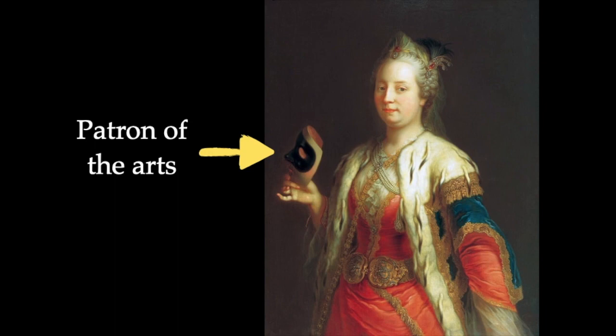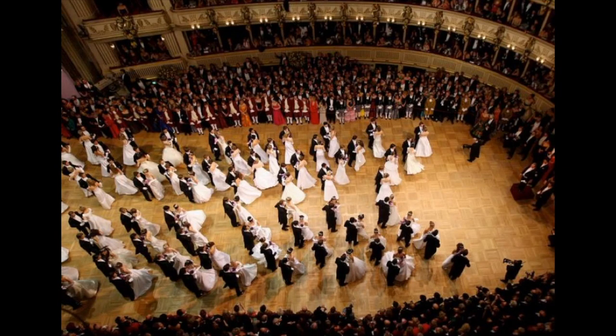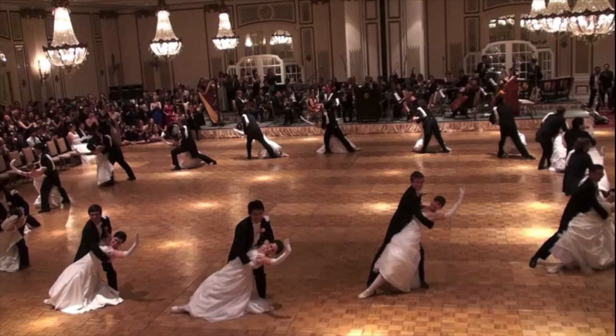All right, perhaps one of the most important and longest lasting reforms that Maria Theresa made, at least in terms of its impact on Austrian culture, was that she was a great patron of the arts. So she had an opera house built, and one of her great passions was music. So music takes off in Vienna, and Vienna becomes, for a long period of time, into the 20th century, a center for music. So famously in Vienna, Austria, here are people waltzing, which was actually considered a revolutionary and naughty form of dancing back in the late 18th century because the men and women were so close to each other. I mean, physically close to each other.